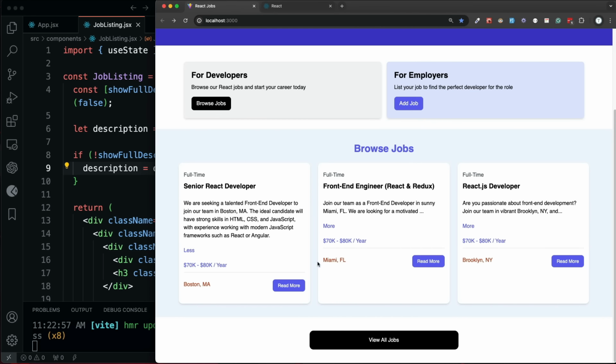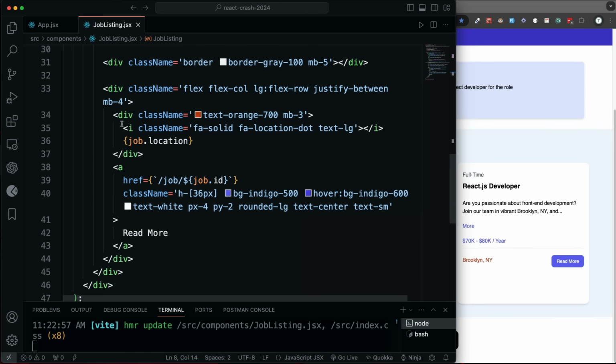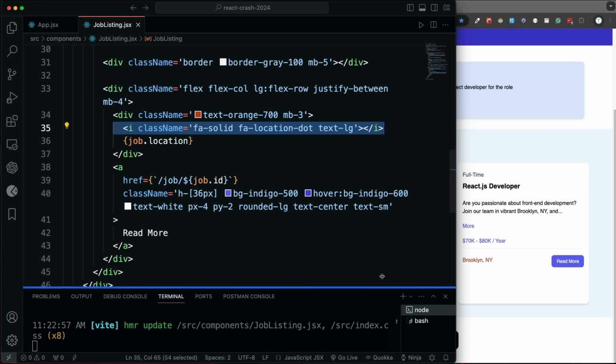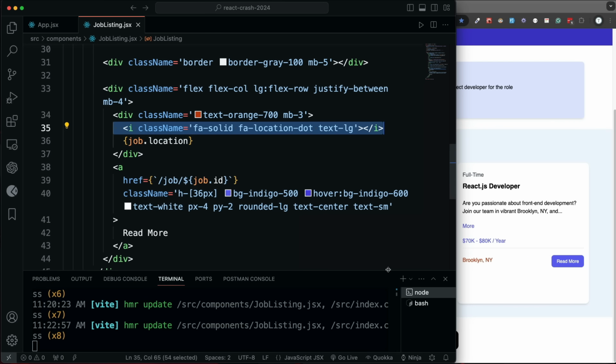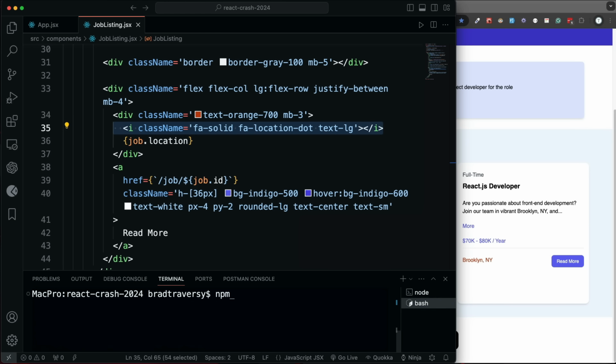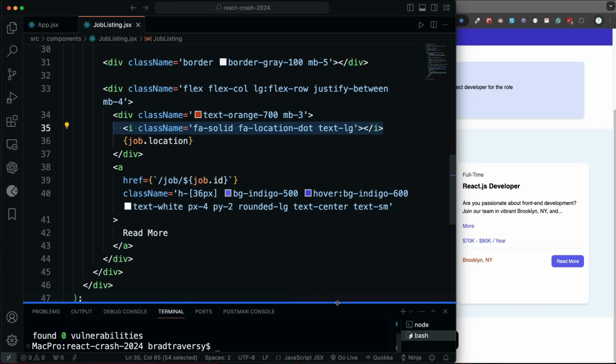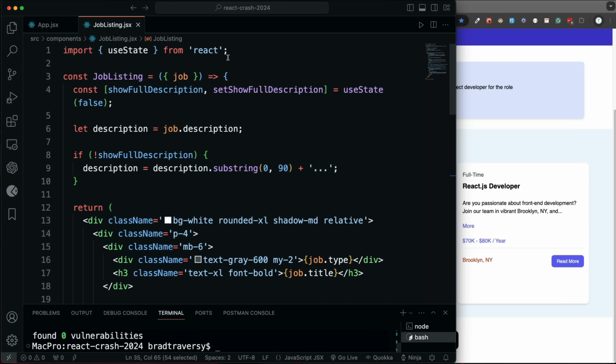Now we're close to our home page being done. So let's take care of the icon, because right now we have that in our job listing component. We have that i tag, which isn't showing anything because we don't have the Font Awesome CDN. But I don't want to use the CDN. I want to use a separate package for that. So this will kind of give you a little bit of experience in using additional packages. So I'm going to go to my terminal here, the one that's not running the server, and we're going to say npm install react-icons. And this will allow you to work with not only Font Awesome, but Material icons and some of the other packages as well.